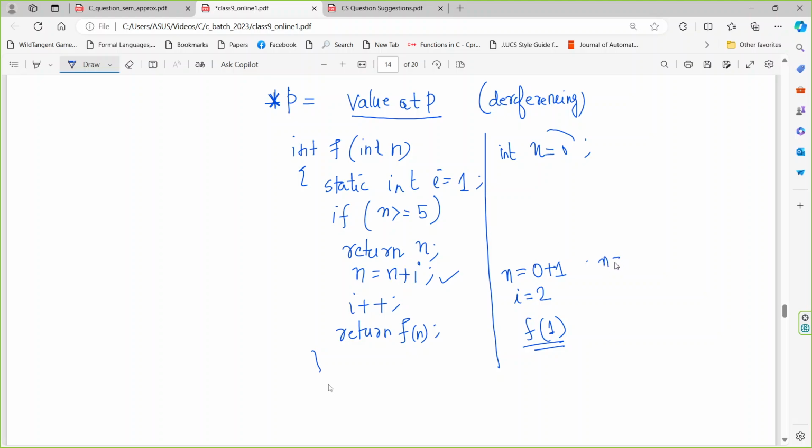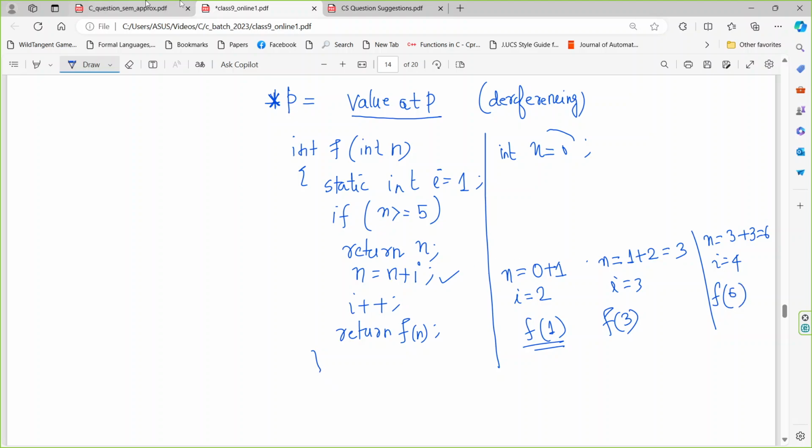That means n equals n plus I. So n is 1, I is 2, that means 3, I equals 3, and you are again calling function f3. And then n is 3, and the value of I is 3, that means 6. And then I is 4, and you are calling again the function f6, right?